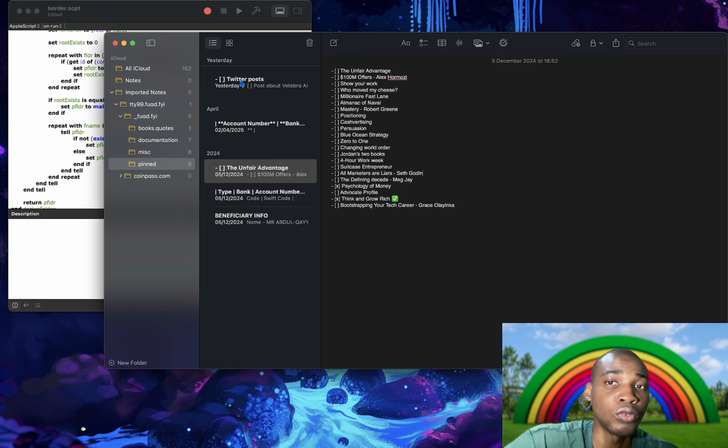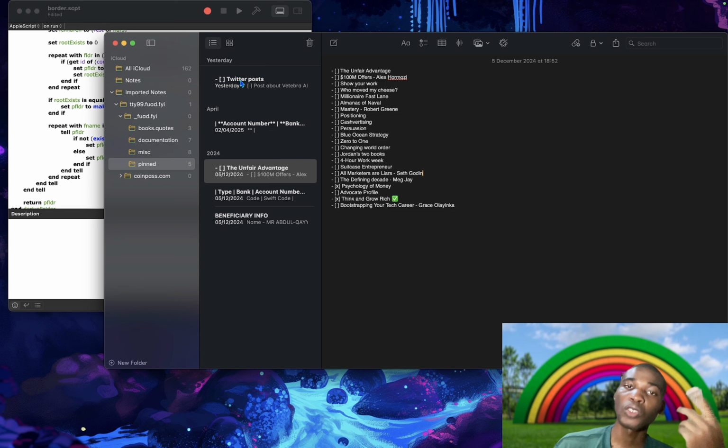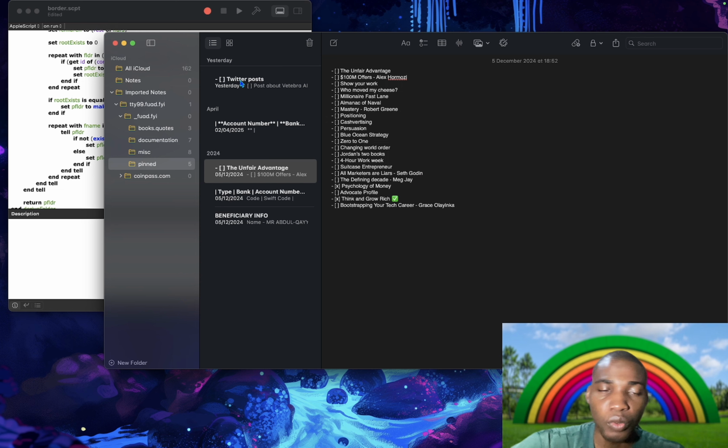So I went to Google and tried to find solutions to this. The most common solution I found was to convert the markdown files to rich text document files before importing them. It worked, but it means I have to do it for every single note that I have, which is a mess.